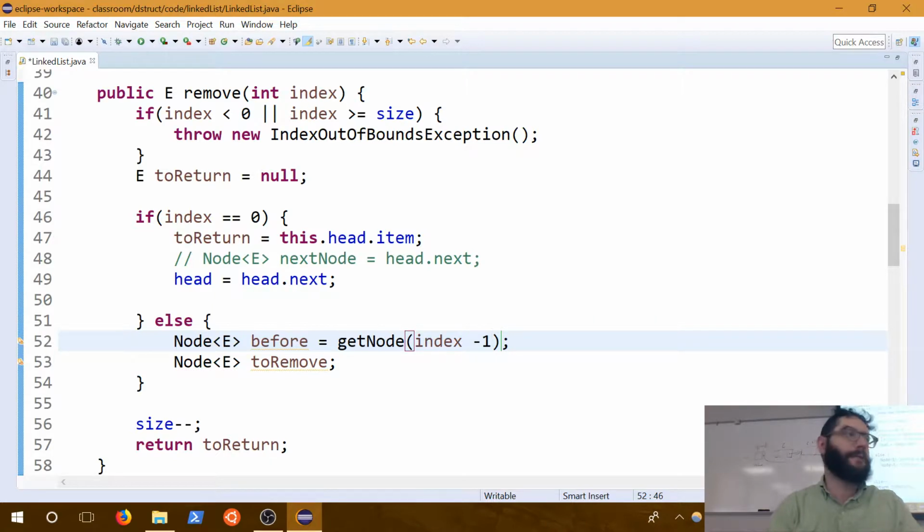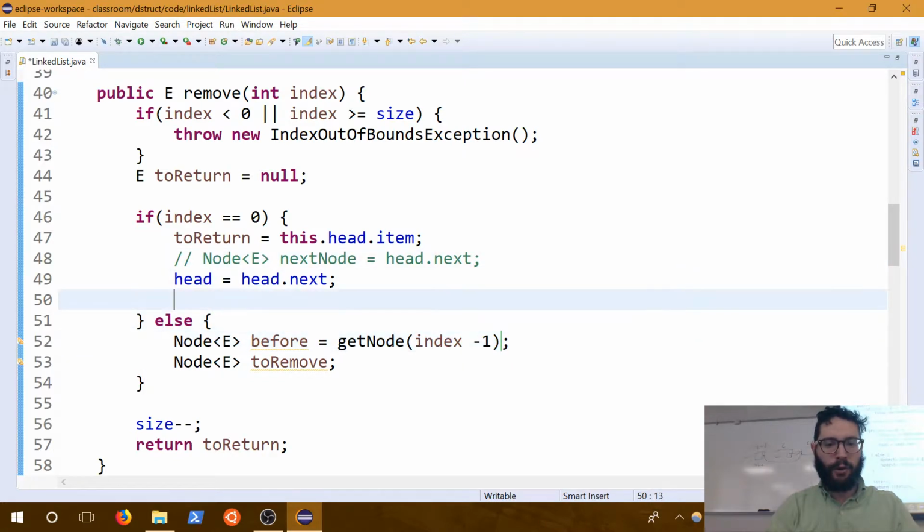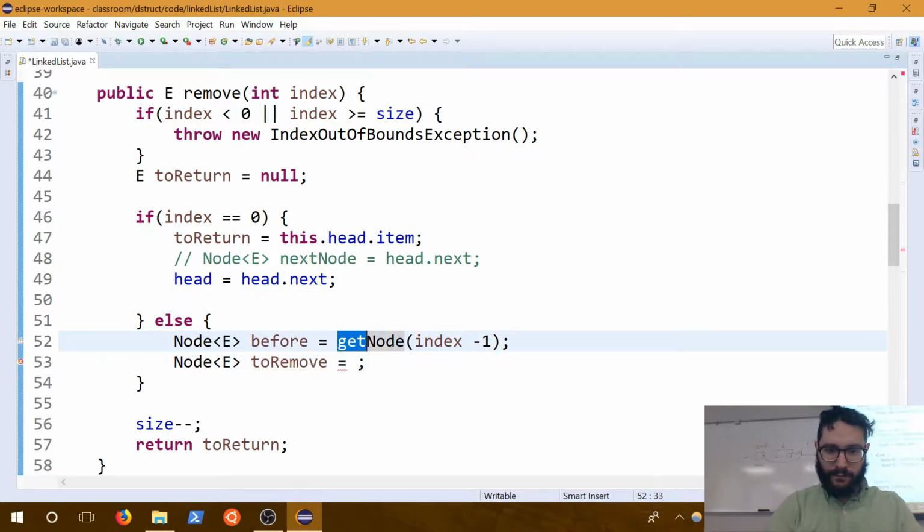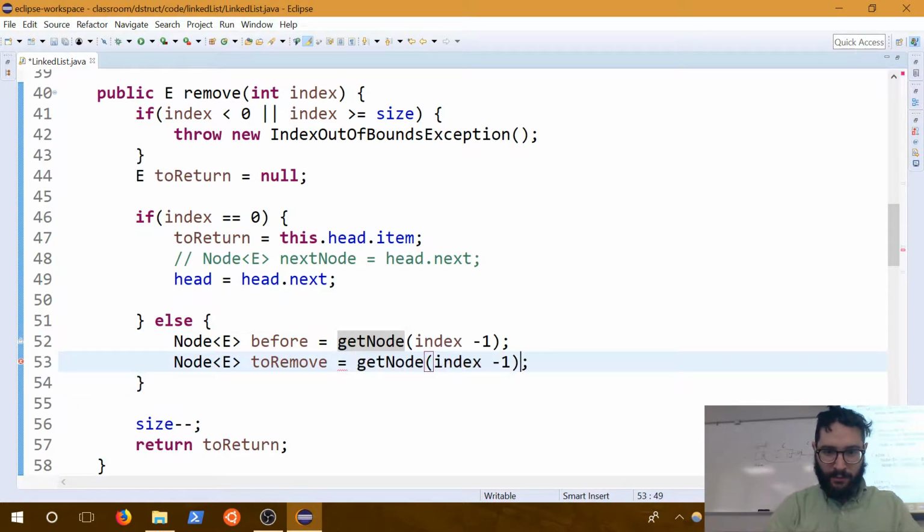And remember, that's not going to fail for the same reason it won't fail in add: index minus 1 would only fail if the index was 0, which it's not going to be because of the conditions. This node is guaranteed to exist because index has to be in range. So that isn't going to fail either.